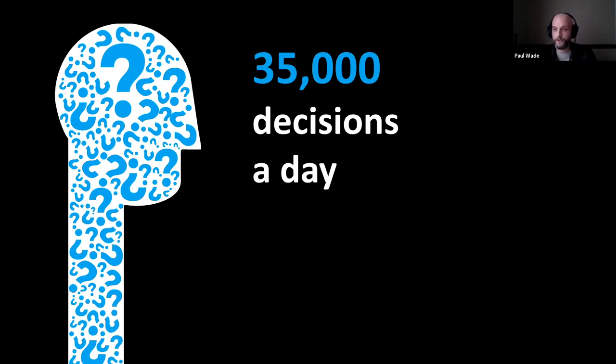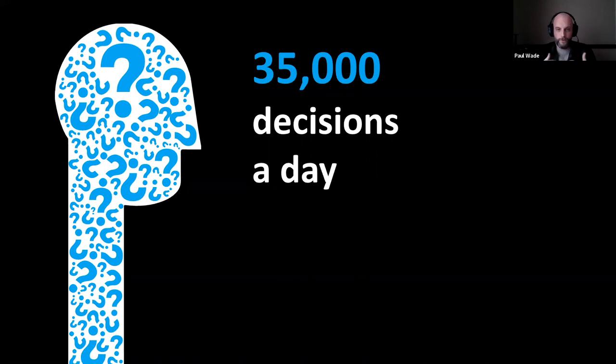In saying that, I'd say if you're a parent, that probably doubles, but the average adult makes 35,000 decisions a day. Now, these are all the decisions. These are work, family, social, financial, big decisions and small, consequential and absolutely insignificant. These are every decision you will make from the moment you wake up to the moment you go to sleep.